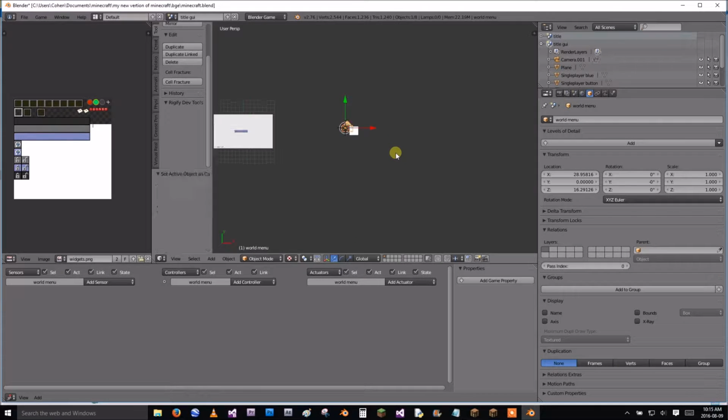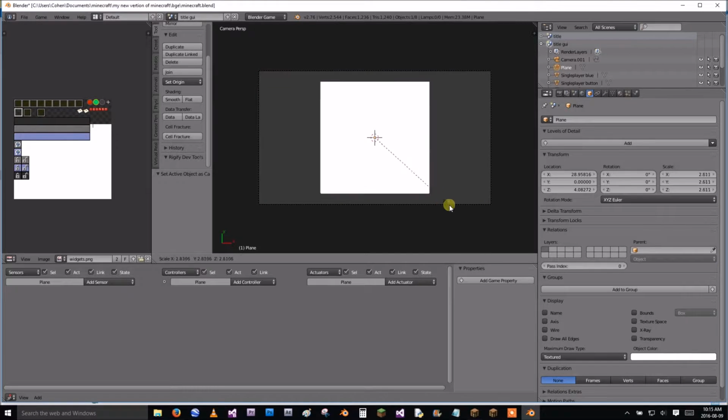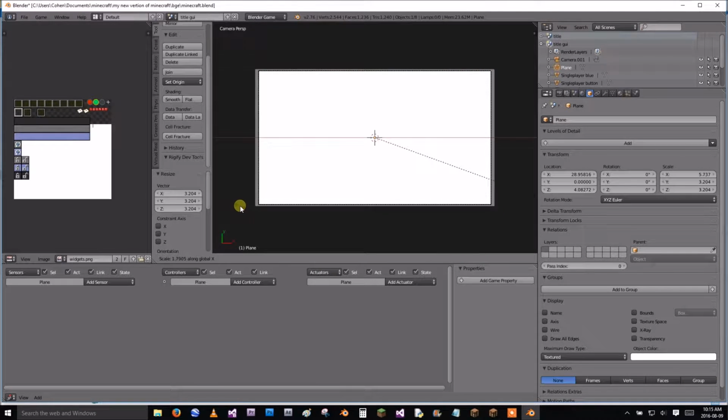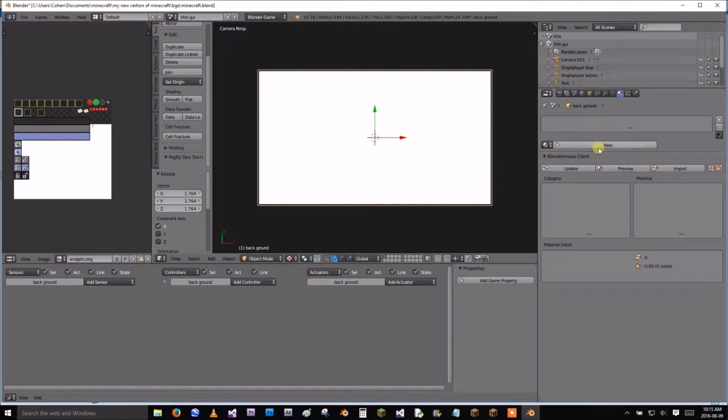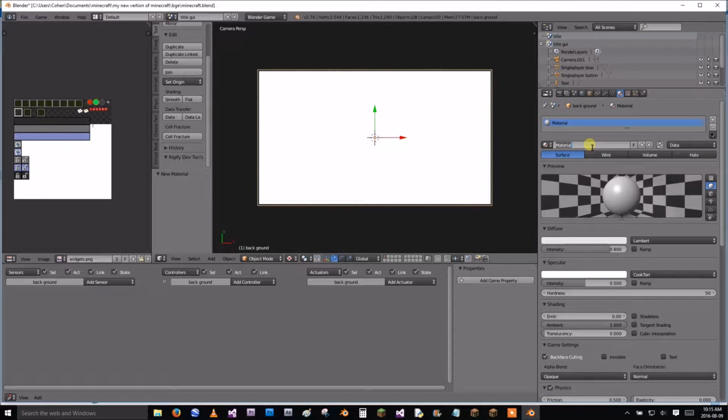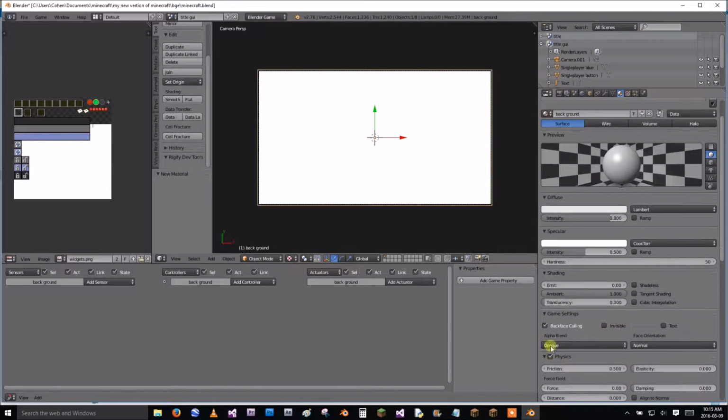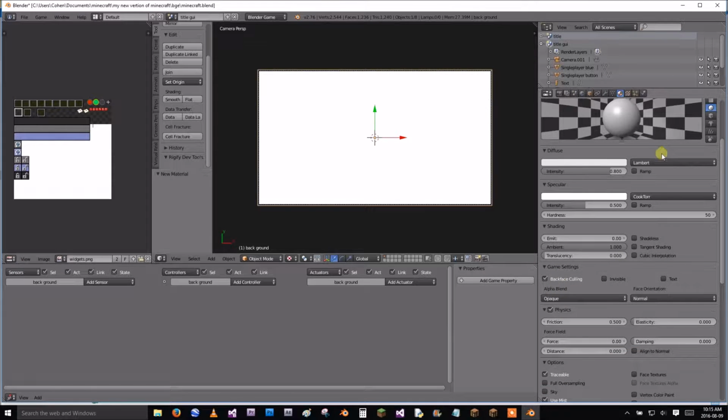If I press Control and 0, I can go to this new camera. I'm going to scale up this base plate, scale it to the sides, like so. Okay, so how we're going to do this texture: I'm just going to call this the background, new material, and backface culling can be left on.